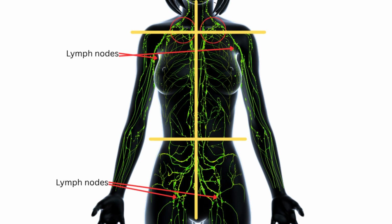So I'm just going to pop a diagram up here that I've made. As you can see in my diagram, you have lymph nodes in your armpits and in your groin. You also have them in your neck behind your ears. That's where you'll feel, if you've got a cold or something, you'll quite often feel them swell up behind your ears. There are also lymph nodes in other areas, including above the collarbone. And you'll see that I've circled the two areas at the collarbone. These are where there are lymph nodes, but it's also where the lymph system comes up and drains into the subclavian veins, which then returns the lymph fluid to the heart.